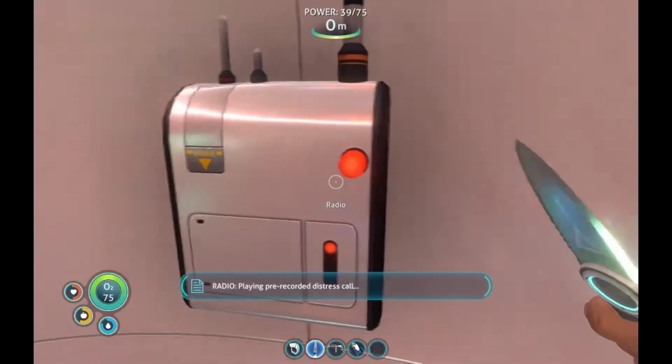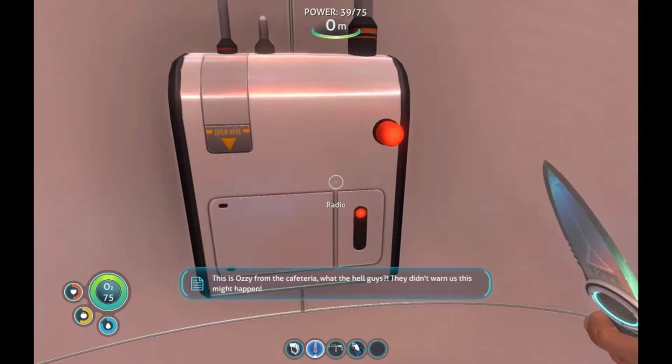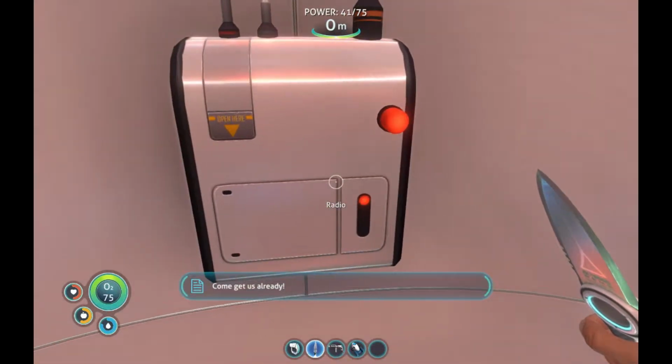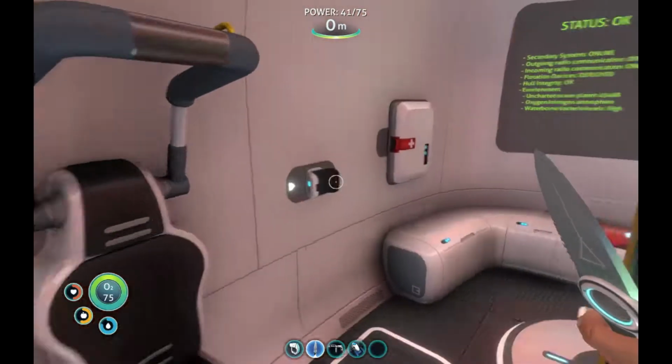Pre-recorded distress call. This is Ozzy from the cafeteria. What the hell, guys? They didn't warn us this might happen. Our pod was almost crushed by the Seamoth Bay on the way down. Now we're hanging on the edge of a cave system, and this grim-looking snake thing's trying to eat through the hull. Come get us already. Signal location uploaded to PDA.